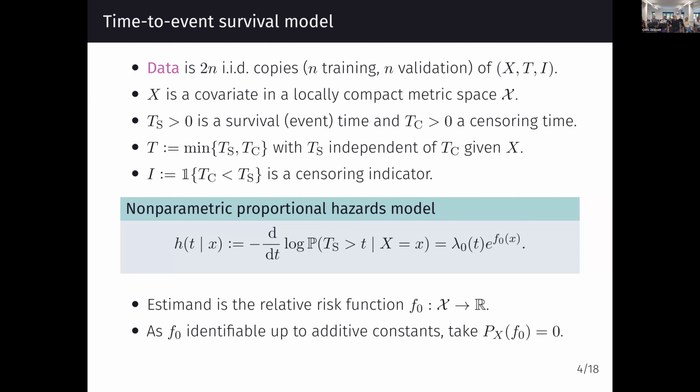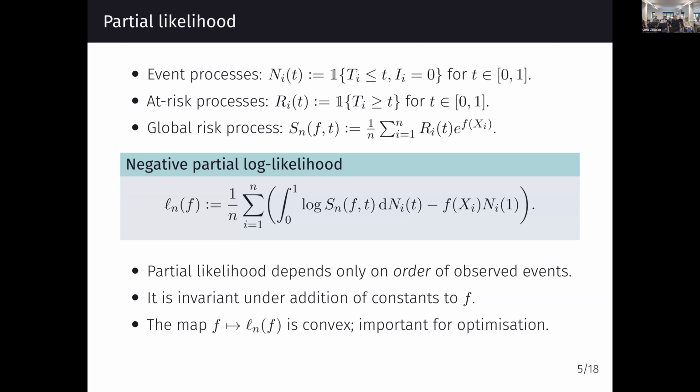Okay, so having written down the model, we can write down the partial likelihood for this. This is called a partial likelihood because we're not really interested in doing inference on lambda 0 here. We only want to do inference on f0, which is the relative risk. Estimating lambda 0 is generally speaking a much easier problem because you can estimate it from the background population. So here the interest is on the dependence on the covariates.